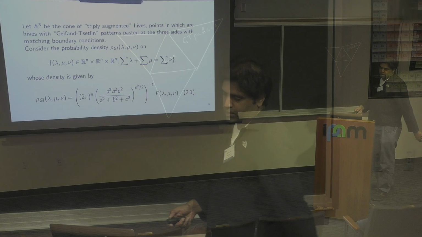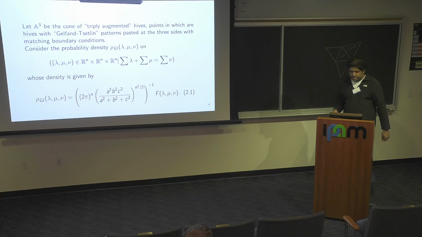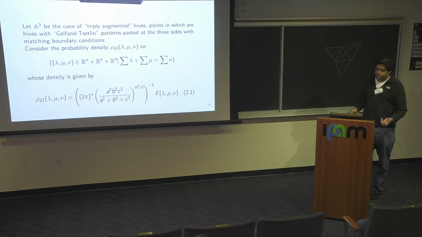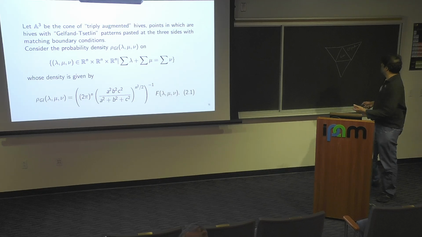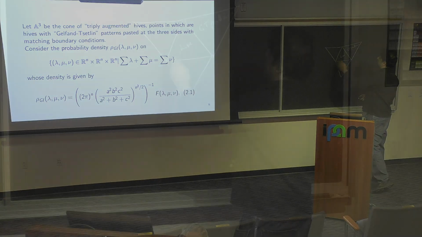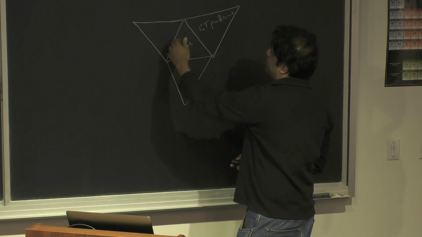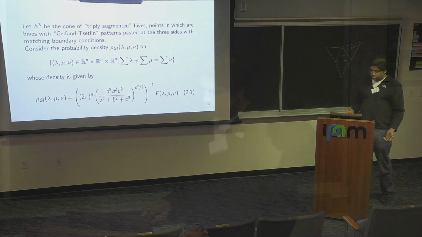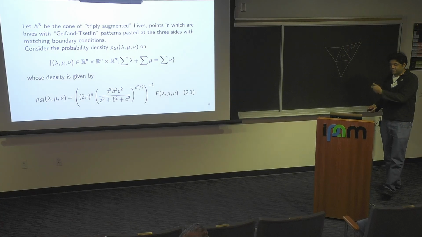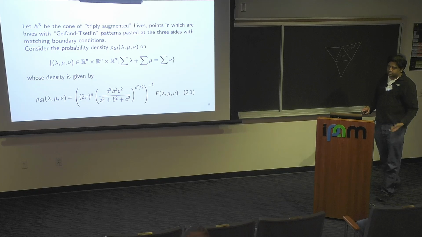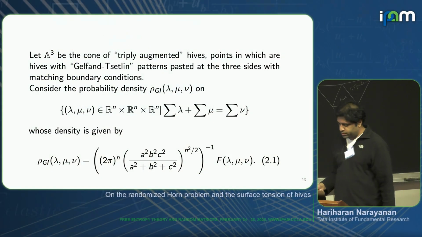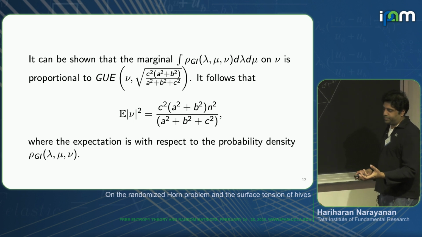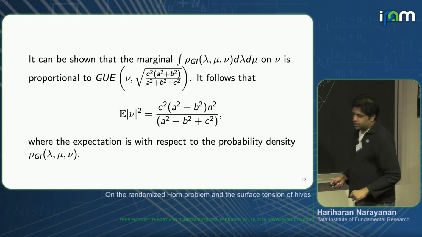Once you do that, there's basically a theorem of Boltzmann which tells you that the maximum entropy measure, when you fix the variances of the three sides, that is the total L2 norm squared of the three sides, is maximized when you pick a Gaussian. So this measure that I just spoke about is therefore the maximum entropy measure on this cone, and that gives us some handle on the hive volumes.